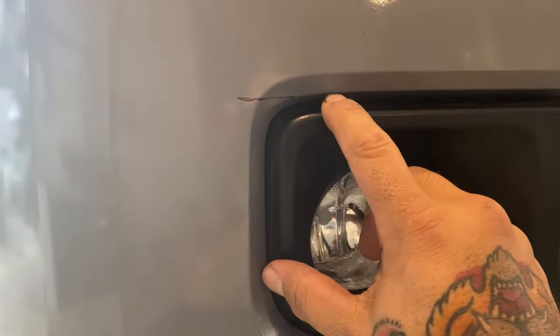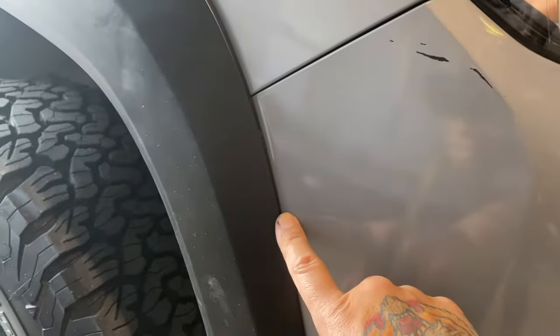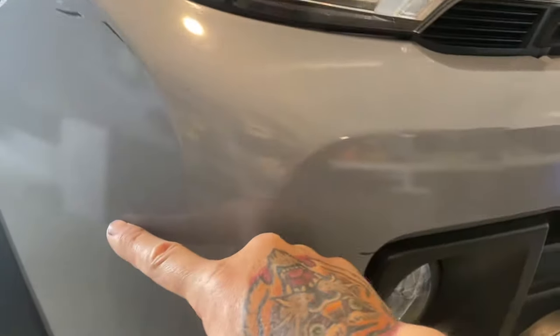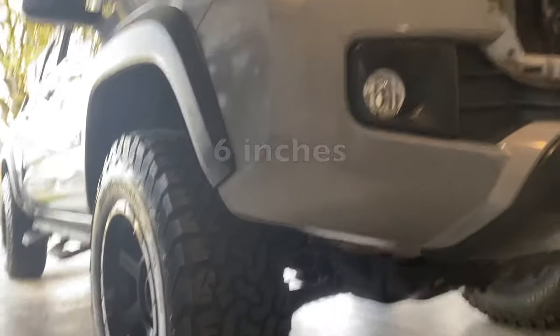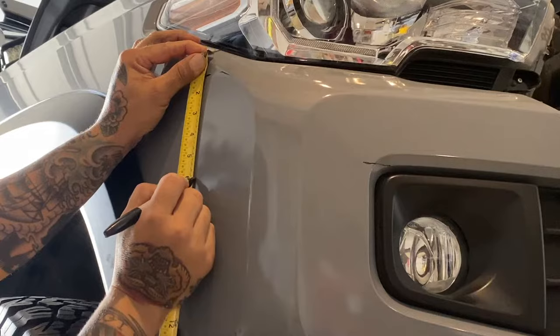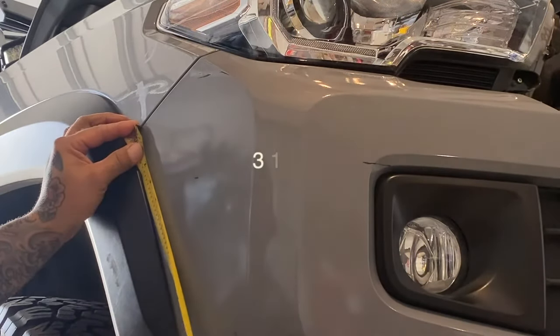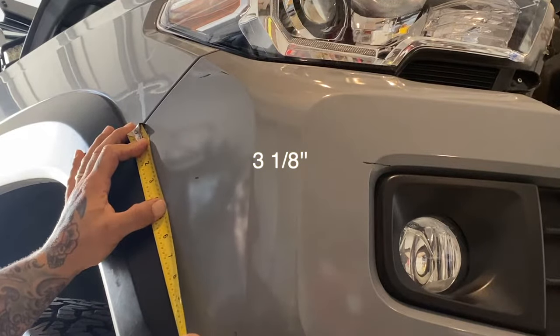Make a line right at the bottom of this edge, straight across, making sure it's aligned. Come to the top of this groove, come down six inches, and make your mark. Go to this side of the groove, come down three and an eighth inches, make your mark, and run tape across to mark your cut line. Measure from where the body groove meets the crease — down six inches — then down to the groove, three and an eighth of an inch, and make your mark.